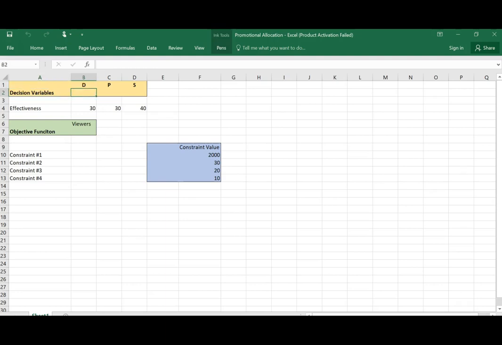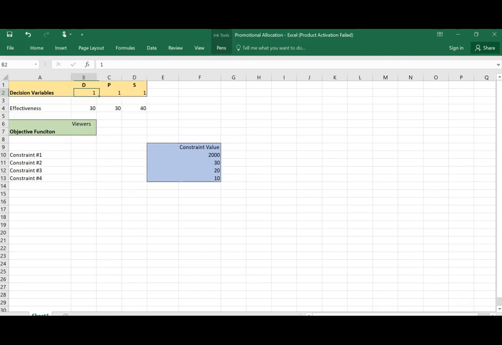So in cell B2, that's going to be the amount of D. D was the direct marketing, right? One of the things that I think's nice when you're building a model to represent your objective function and your constraints in Excel, right? You're doing a little bit of spreadsheet modeling. I think it's useful to just put in a value of 1 initially, just so that you can see through with specific values how your model is being built, and so you can verify to make sure that you entered things correctly. So I've got in cells B2, C2, and D2, the level of the decision variables, right?